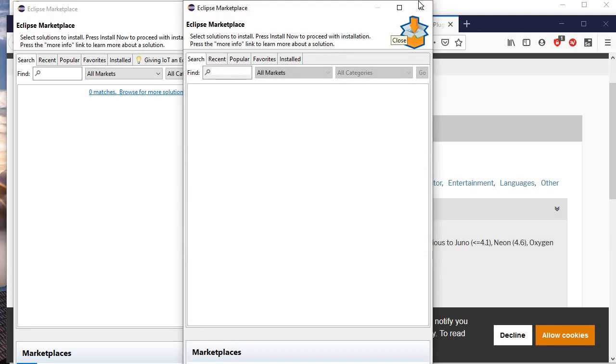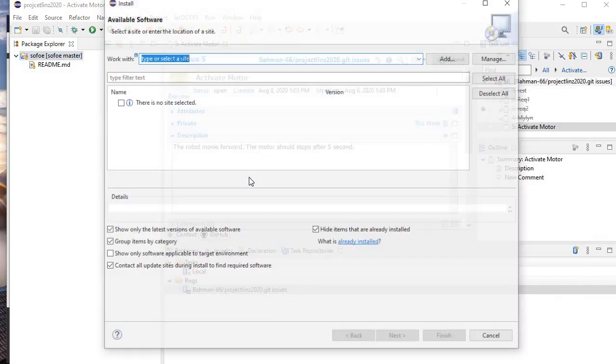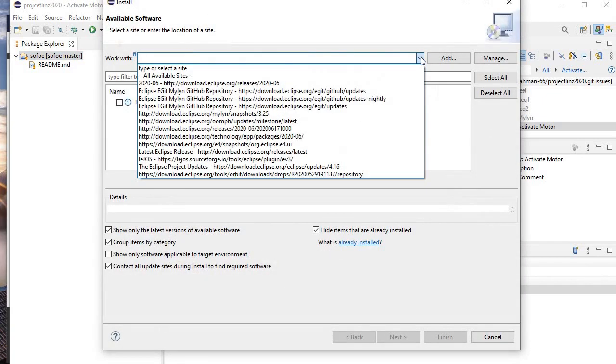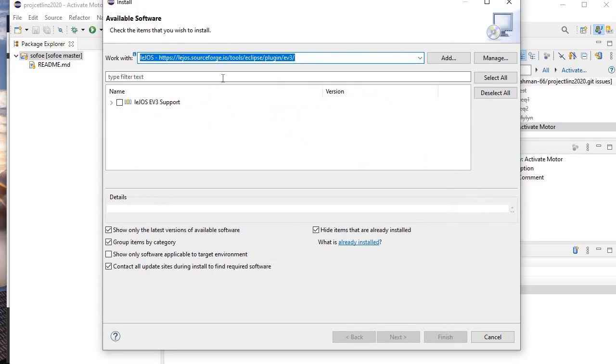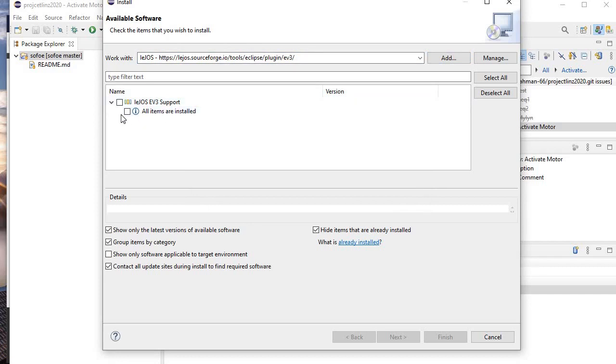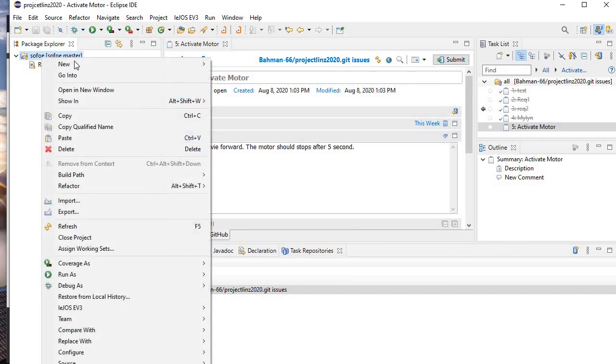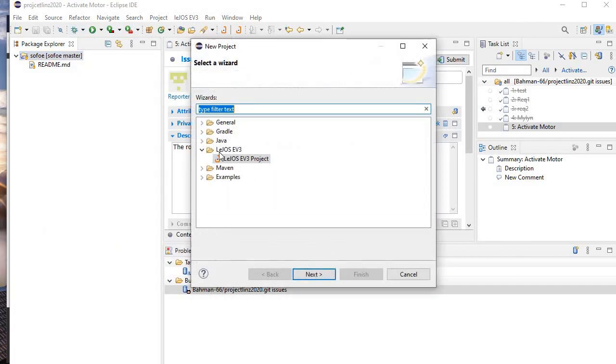The second option is that you can simply go to the install software panel and add the link explicitly here. So this is the link, and you can add it here. I added it already and installed it, so I have access to the leJOS framework in my Eclipse, and also if I want to create a project, I can create a project for the leJOS framework.